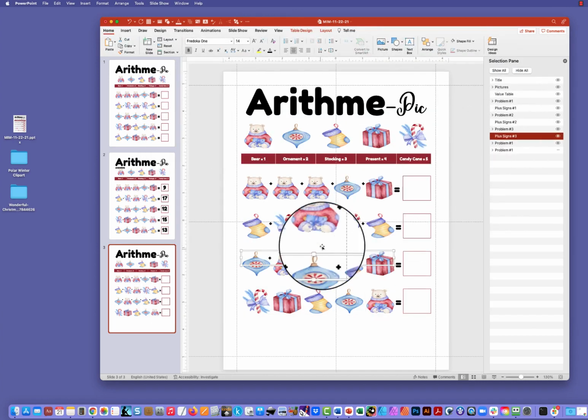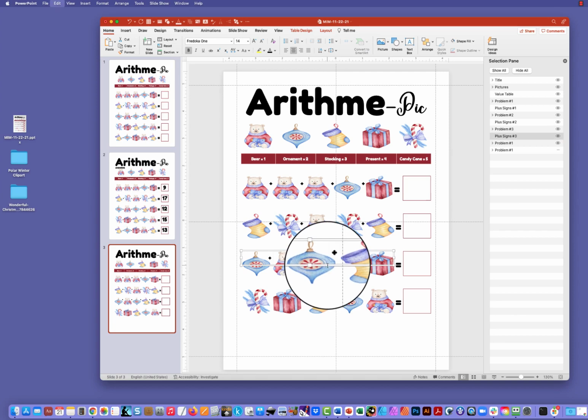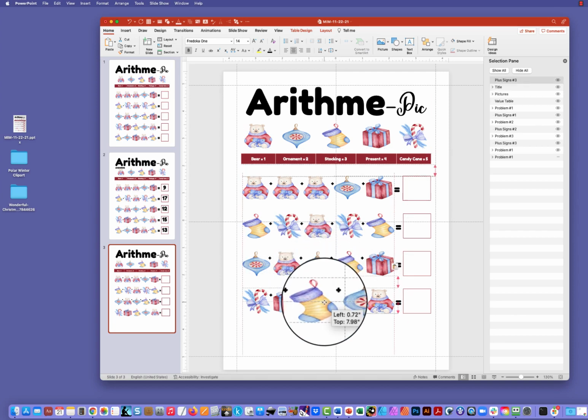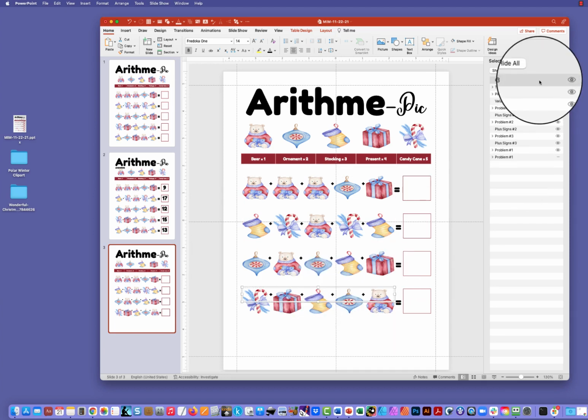And grab this table, copy, paste. Line things up. Scoot this over just a bit. Call these plus signs 4.